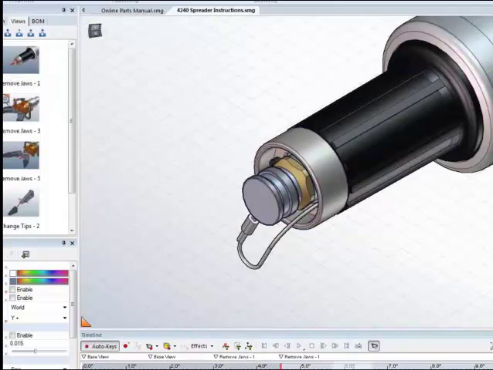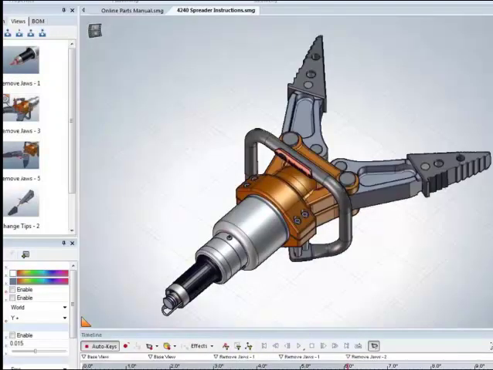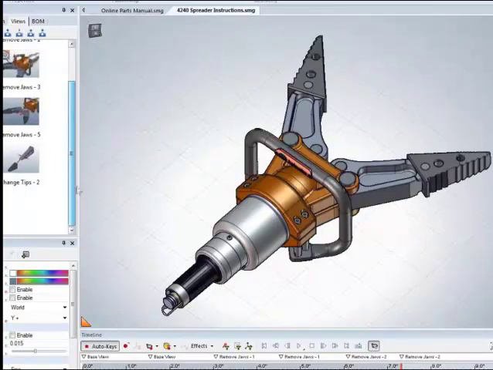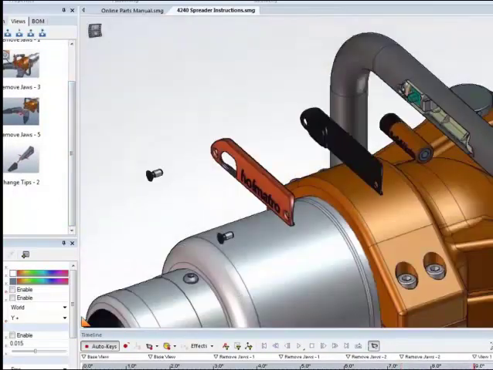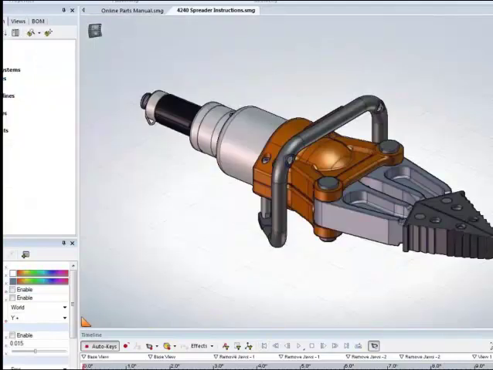We'll go ahead and just check out this jaw removal, and that one's fine. And I'm actually going to speed this up and move over to my battery removal that I've just made for you. Now, by dragging all of these things on the timeline, what we're actually doing is enabling all of this imagery to show up based on seconds, not just based on one view after another. And when we hit play, we'll be able to see what just simply dragging those views to the timeline does for us.